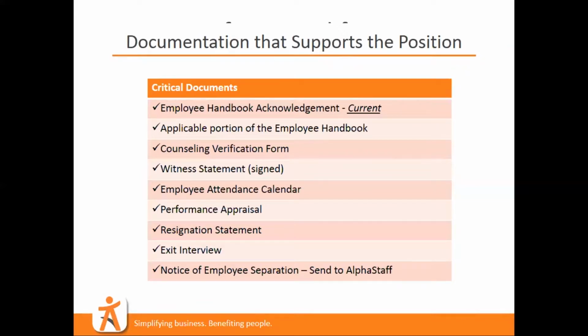When we receive an unemployment claim, we can automatically resource those documents in collecting together the information we need to put together a protest, and you have an available ready resource of where they're located. We also seek the applicable portion of the employee handbook. Again, something usually AlphaStaff already has on file. If you've discharged someone for a violation of company policy, then I would want that applicable portion of the policy to show that this person was made aware of the policy at the time of hire.